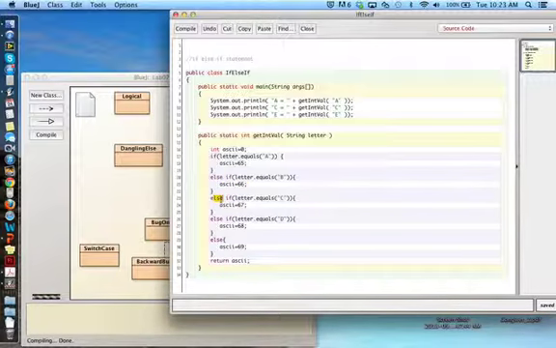Again, if the one above is false, well, maybe it's equal to C. We have another case. And last but not least, we check to see if it's equal to D, but only if all three of these have become false. And last but not least, this catch-all, if none of the above is true, we have a default, shall we say, of else. So it does check them in order. If this one is true, it will ignore all the other else ifs and elses and just continue on at the bottom of the last brace.